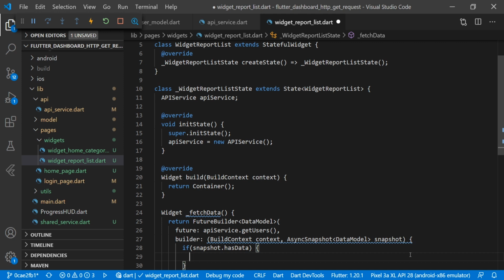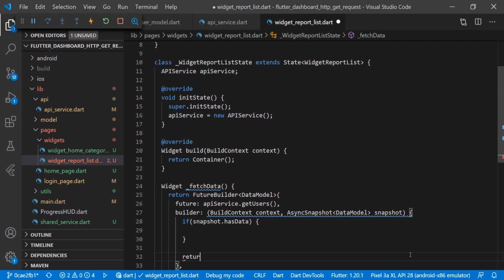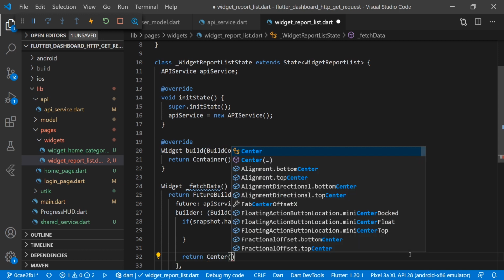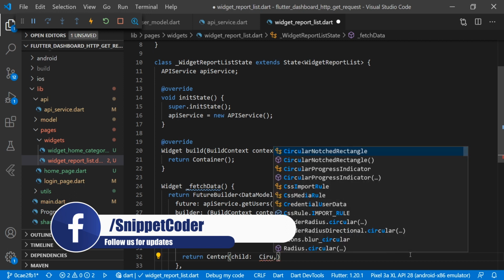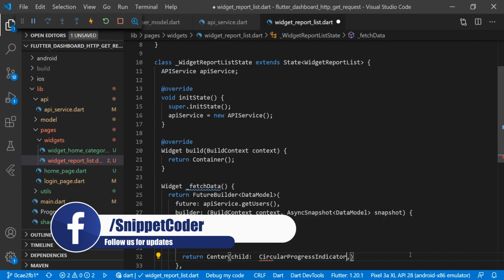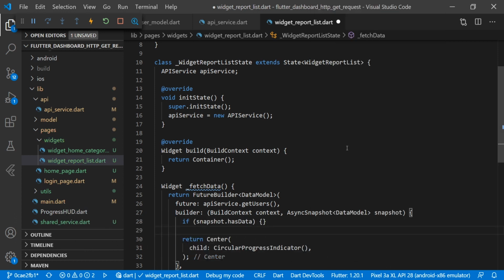We will create that widget also. In the else condition we will return here Center, then we will have child of CircularProgressIndicator, and here if the data is loading, in the meantime we will display that progress indicator to the user.